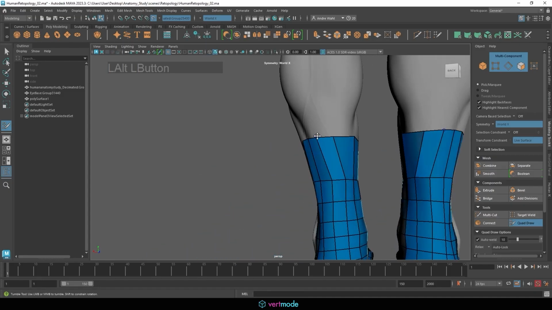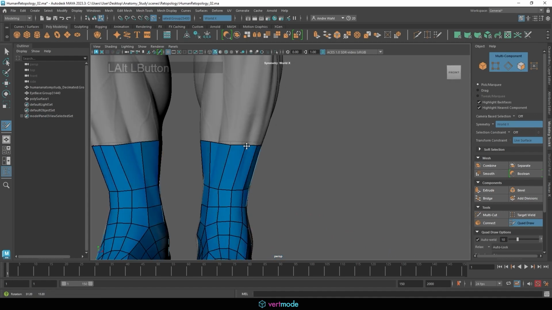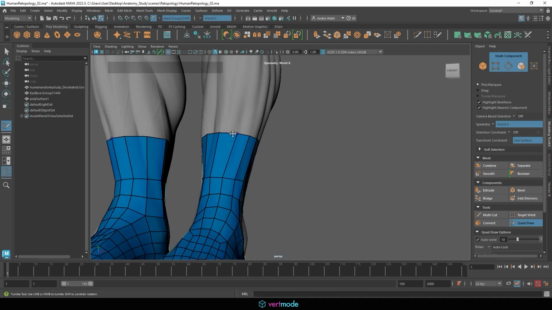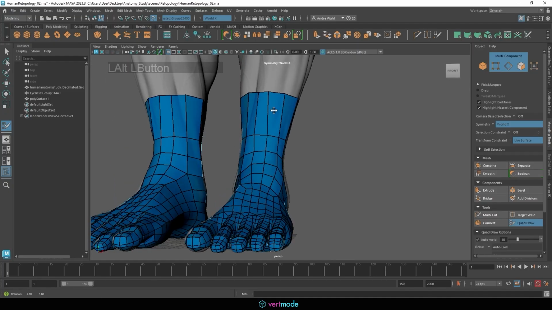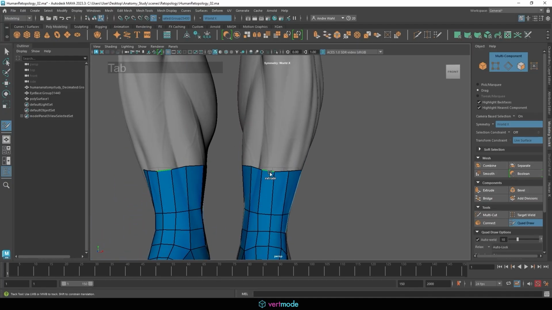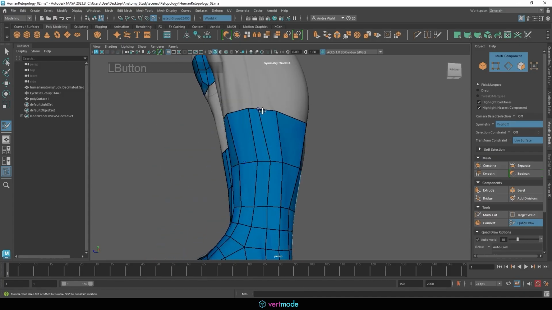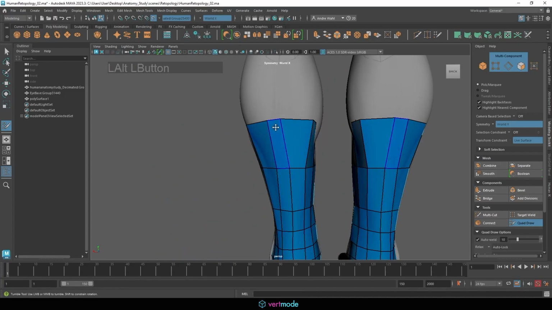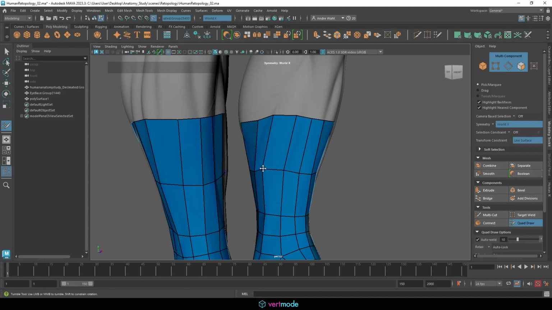So here I'm just tab and middle mouse dragging, and I'm just going to tweak the edges as we go here so that they're maintaining sort of an even spread as we go up. The key ones that I like to keep track of are sort of the middle of the foot and the backside of the foot, trying to keep those in the midline. It helps with UVs and weight painting if it's not twisting a whole lot. So those are two things I try and keep track of. That way you can just get nice clean cuts and things are kind of matching one-to-one, getting even volume on either side.